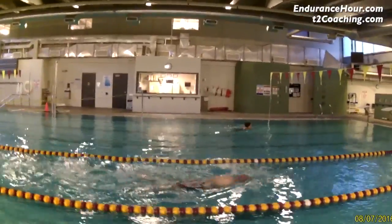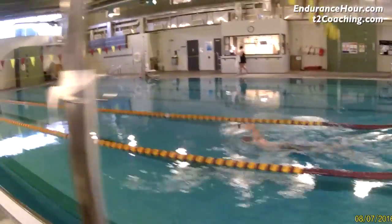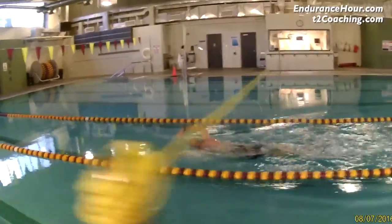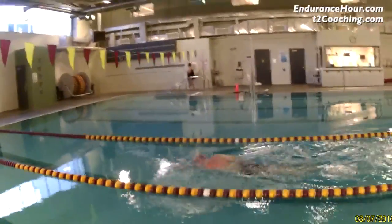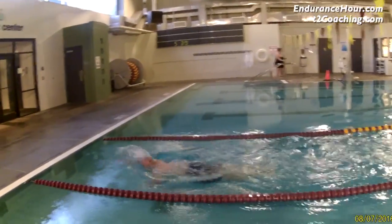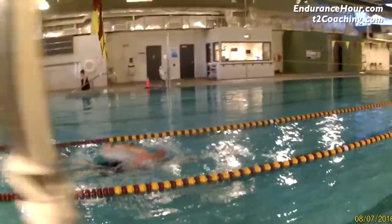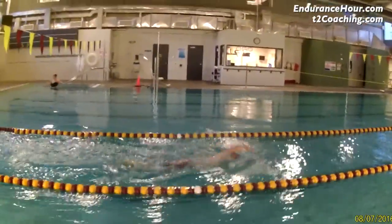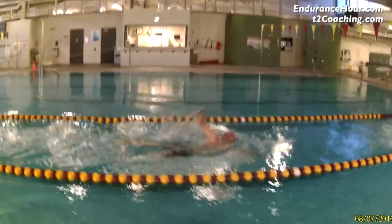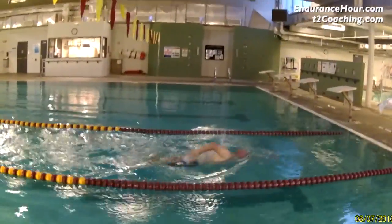So what I'm looking at first is breathing, body balance, and rotation. I'm stopping the video during those phases of the stroke. When you breathe, the main thing I can see is that instead of rotating from your hip to take a breath, it looks like you have a slight tilt of your neck and your entire face comes out of the water. It's like you're lifting your head — every time you do that, it's so slight, your lower body sinks a little bit. That's something to keep in mind, especially when you start sighting in open water, being very mindful of lifting your chin up slightly — like alligator eyes — when you're sighting.